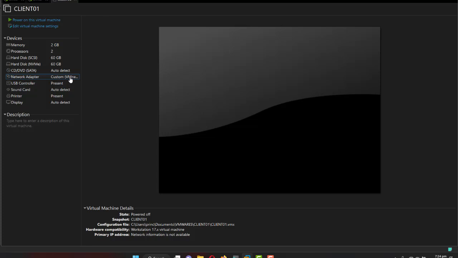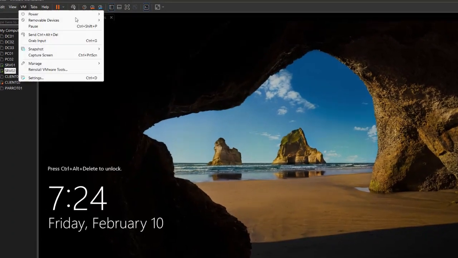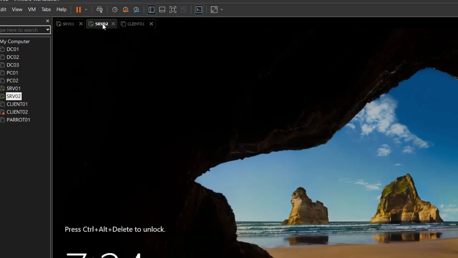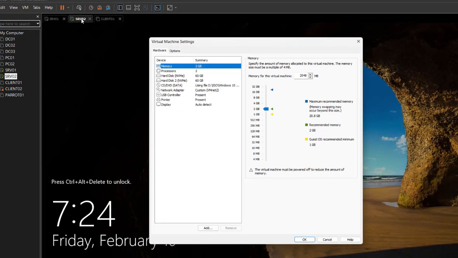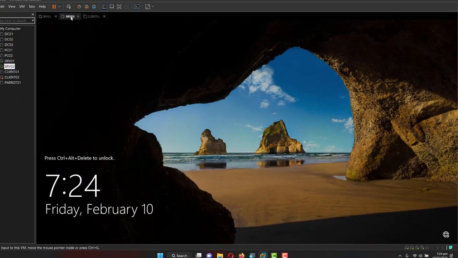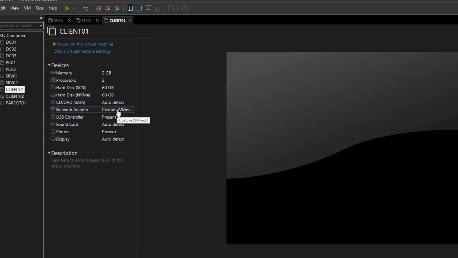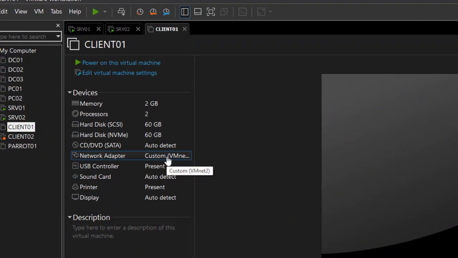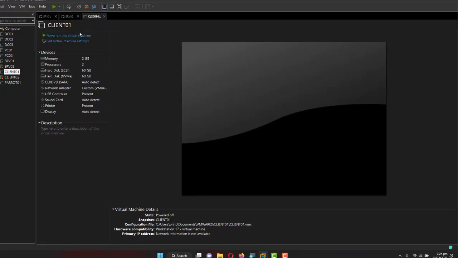Now, before you capture, check your network card of your client and your server. Okay, so let me click on my server, let me go to VM and then settings. If you check, my server adapter card is on custom net 2. And if I check my client here, you can see highlighted custom net 2. So that means now this PC here will be taking feed from my WDS server. So now I can power up this virtual machine.